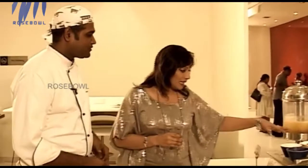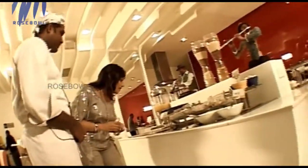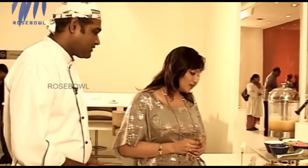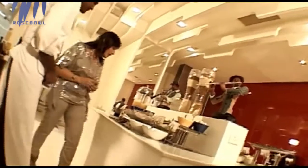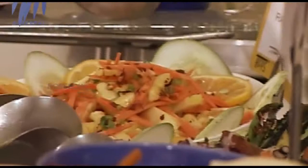Here we have some raw condiments, of your choice: carrots, cucumber, tomatoes. Today we've got grilled chicken with mustard mayo. This looks good. That's nice. Honey mustard, carrot, and pineapple. There is that one, pineapple. Raw vegetable chart.